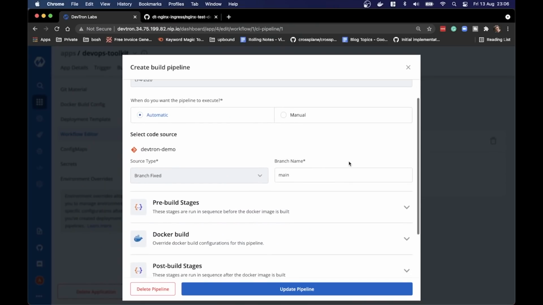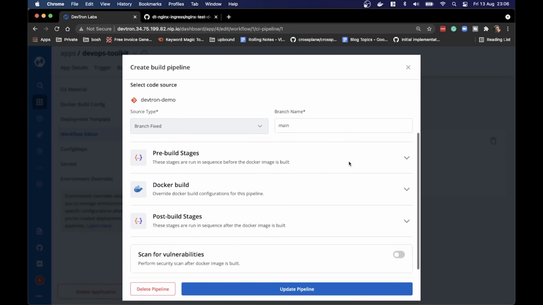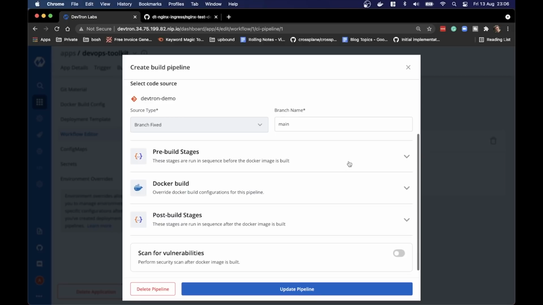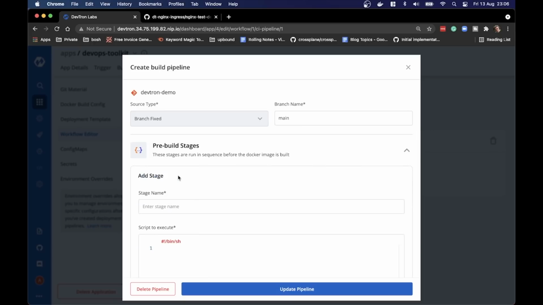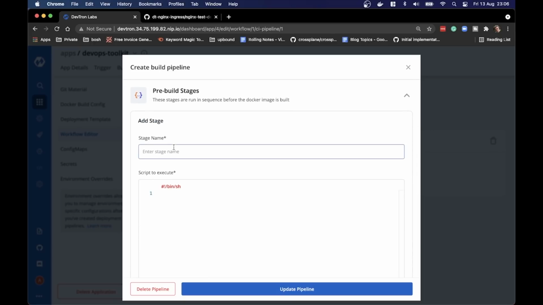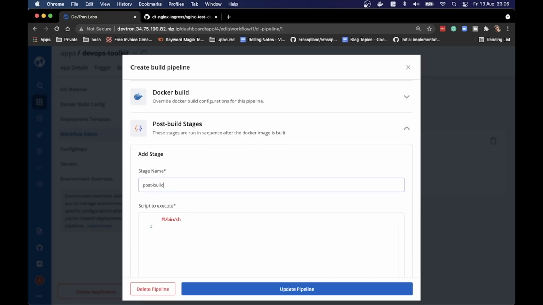What it does essentially is build a container image and push that image to a container registry. But there is an option to extend what it does by default by creating pre-build or post-build stages. And what we put in those stages is whatever we would like to have. And the good thing is that it is extremely easy. We just need to specify the command that we want to run in each of those stages. And I will just echo something because I'm too lazy to figure out what I want to do for this demo. So there will be an echo in the pre-build stage and an echo in the post-build stage.